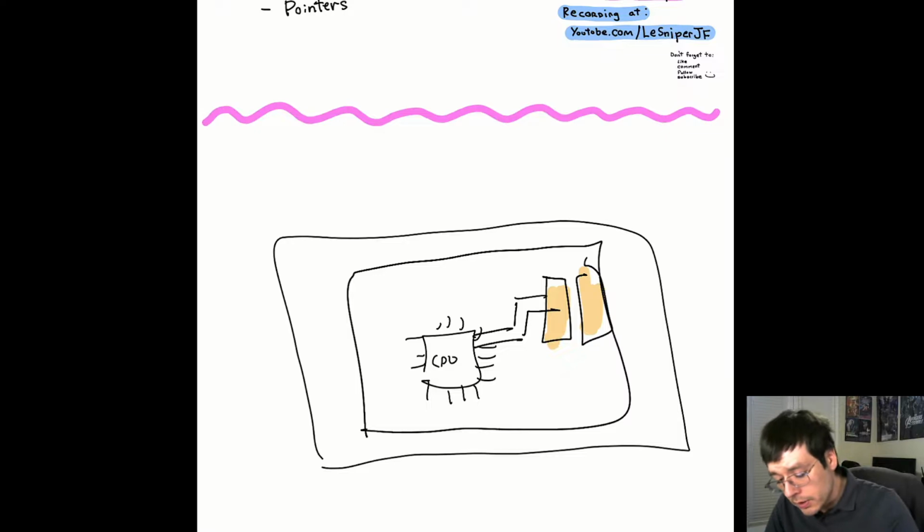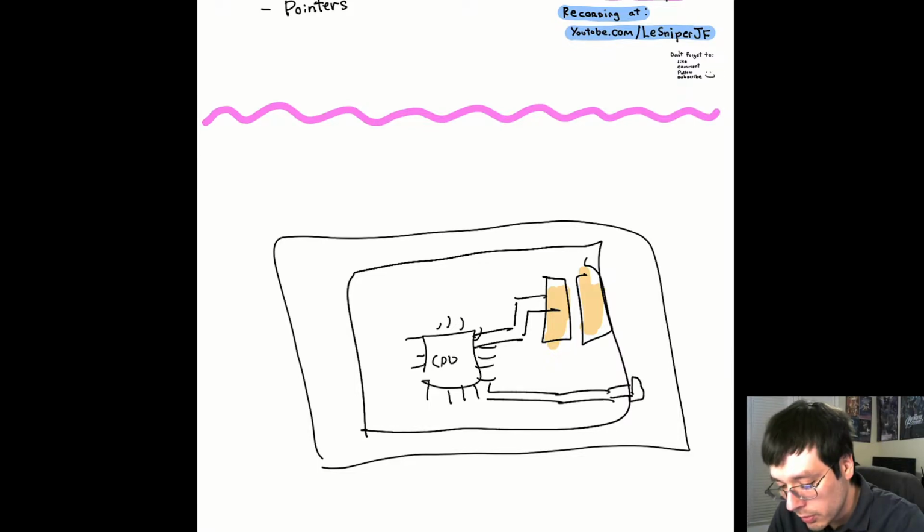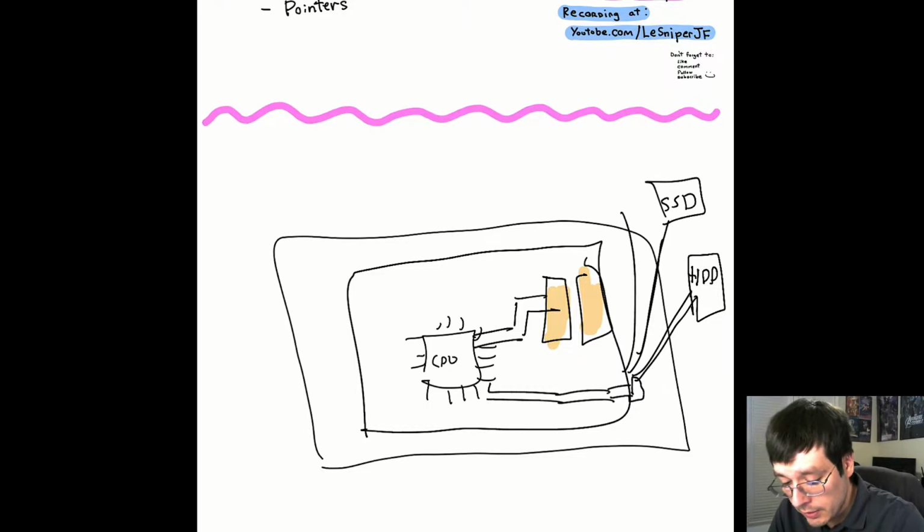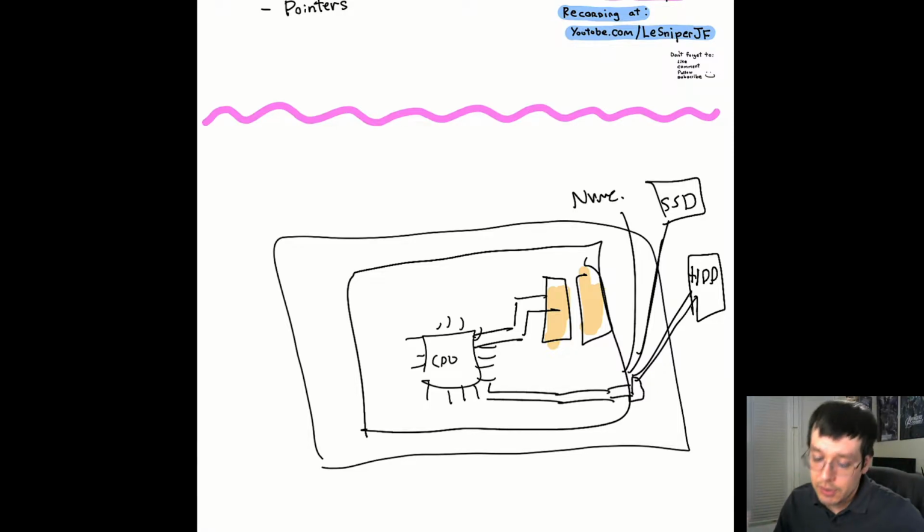Another major component of your computer is going to be the secondary storage. So this we call main memory for RAM. Secondary storage is also connected via your motherboard, but then also to some SATA port or PCI Express. It's going to be either a hard disk drive as your secondary storage, or maybe an SSD, or even a variation of the SSD like the NVMe drives, so solid state memory in general. Okay, so those we call secondary memory or secondary storage.